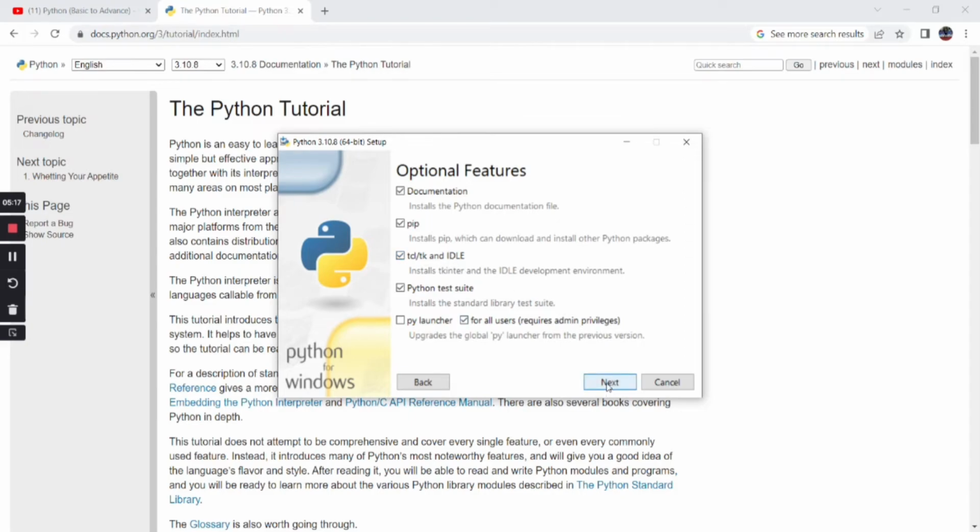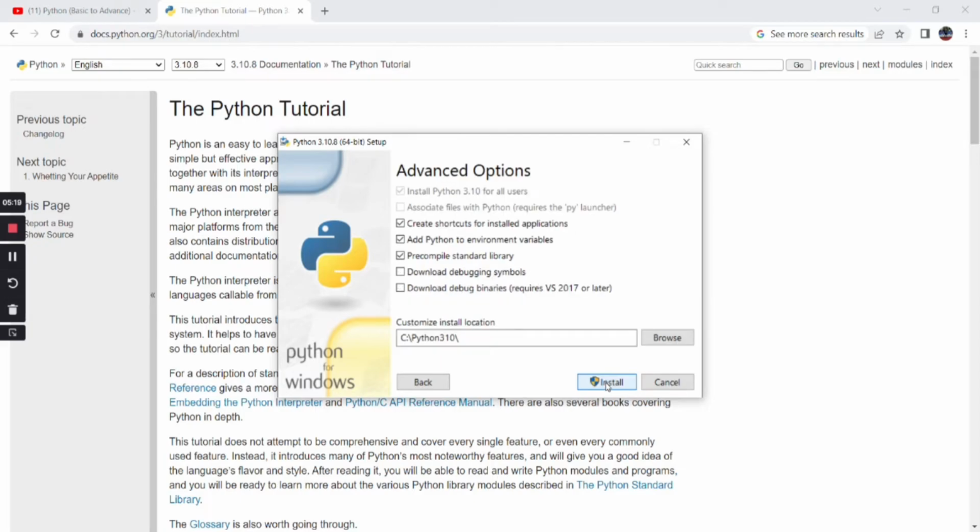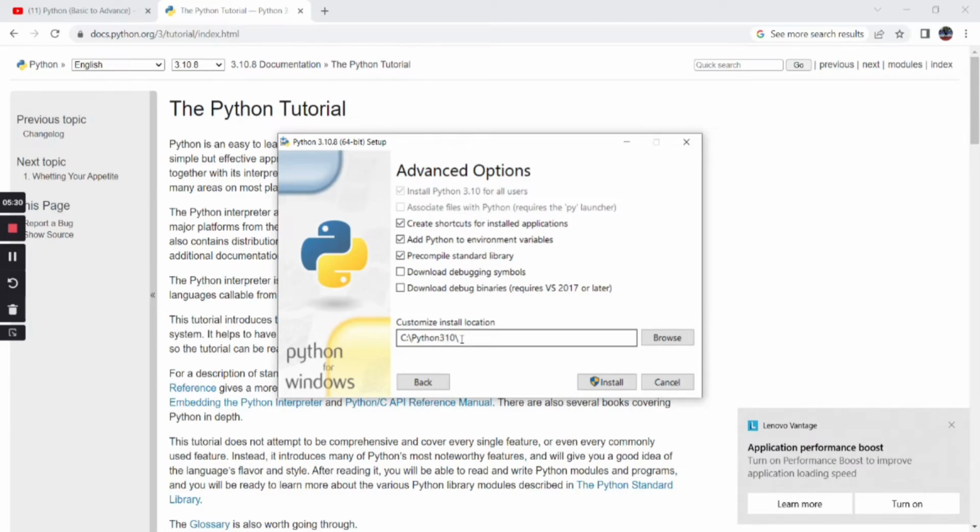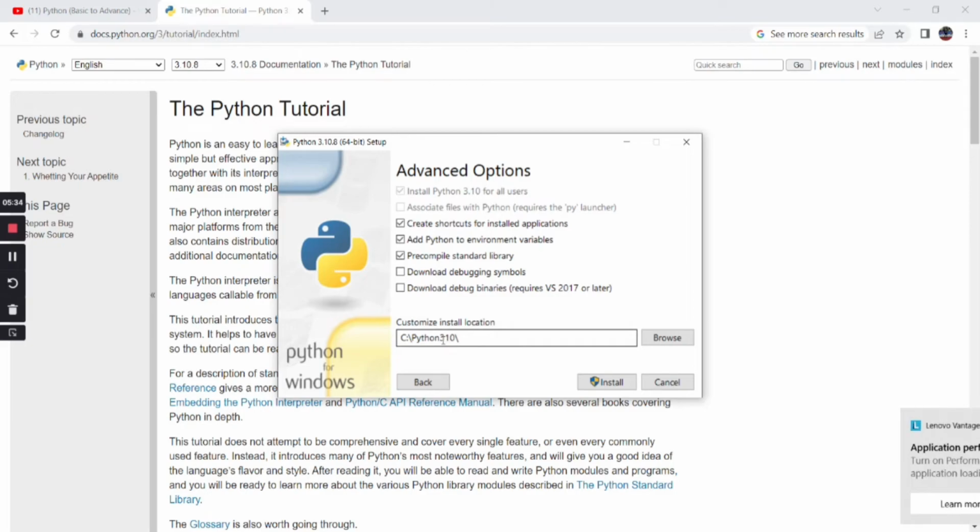Then what you have to do, you have to just click on next, right? And then it will ask you the location. So you can give any location, but it's recommended that it should be the default location. Do not install Python at any different location. The default location that is coming here, mainly we install all the software in the local disk C. So this is our default location. So don't try to install at any other location. Let it be at the default location and just click on install.